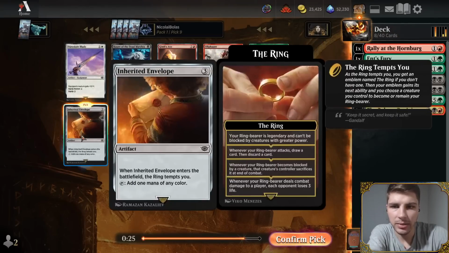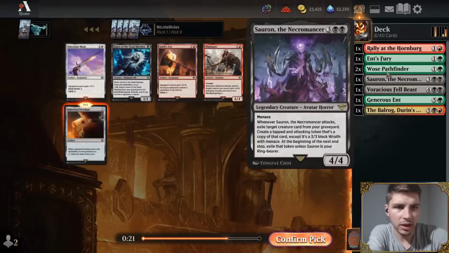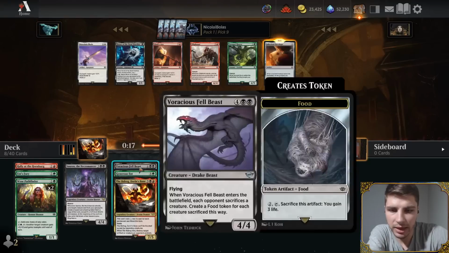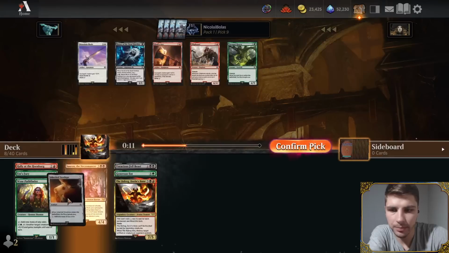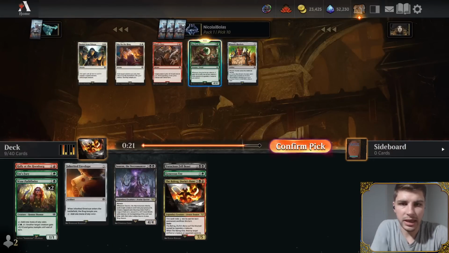Okay, now we get an Inherited Envelope. I would like to play the Huron because it goes with Sauron, but I think Inherited Envelope is pretty nice for this kind of ramp strategy that I've got, which is one of the other reasons I like the Ent, because for ramp decks like Woes and stuff, you really want that top end that can also be early game. We got the Envelope, and now there is a Bag End Porter.